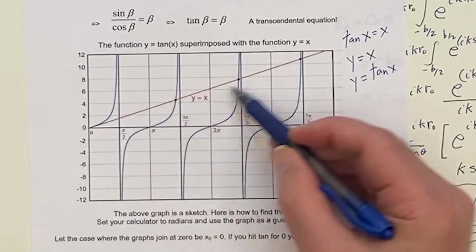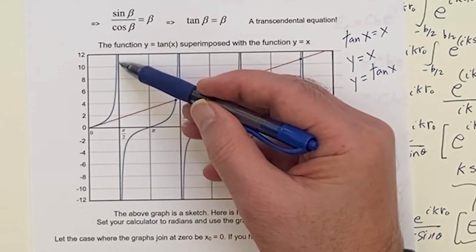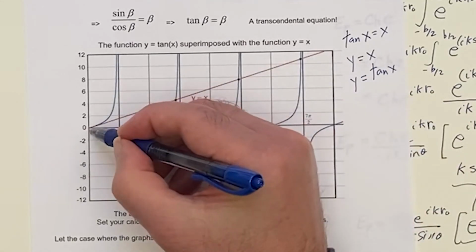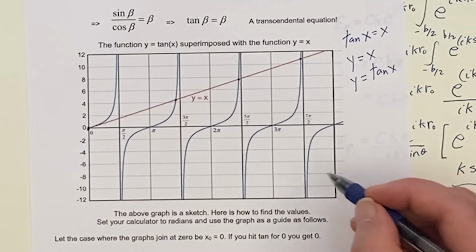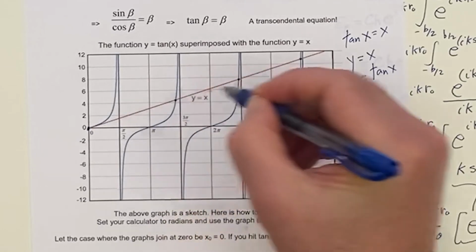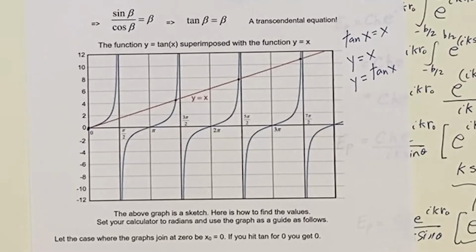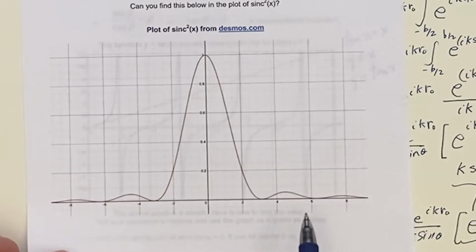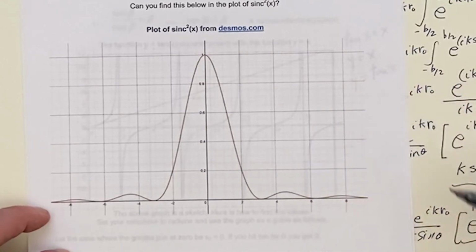So here's y equals x, and there's your tangent. It goes from 0 to infinity at pi over 2, and it starts over again and over again. So you'd have a point here that would be at the central maximum. Then there's a point there, and a point there, and a point there, and these would be your cases that you would get for the various maxima. So the central maximum, and then here's a maximum, and there's a maximum.